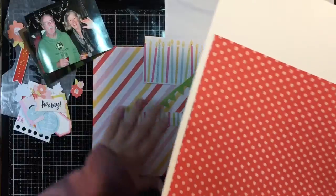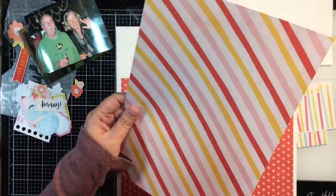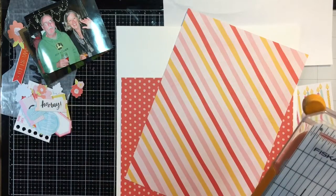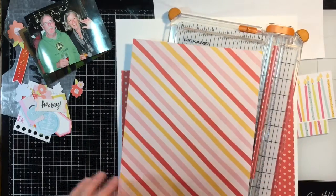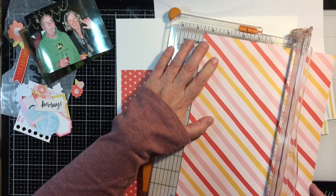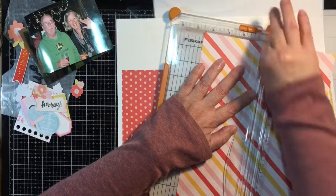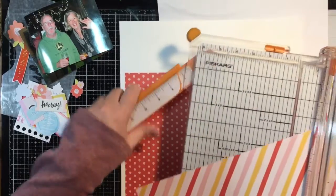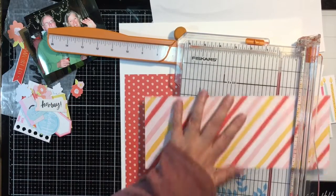And now I'm going to mat the photos on this one. So I want this one to be, the width to be 11 and the height to be, let's see, we'll go with 4 and a 4.5, because then it'll be a 1/4 inch mat. And then we'll go with 10 inch or 11 inches.